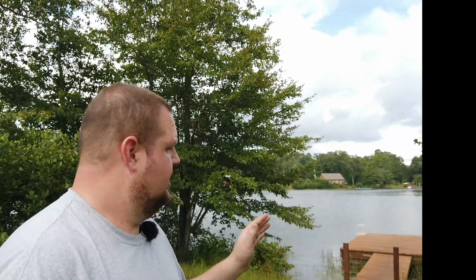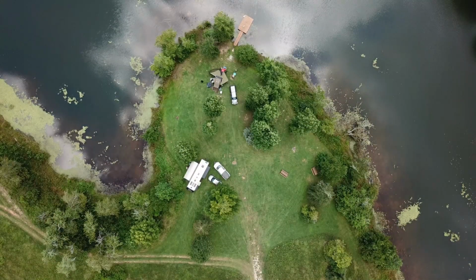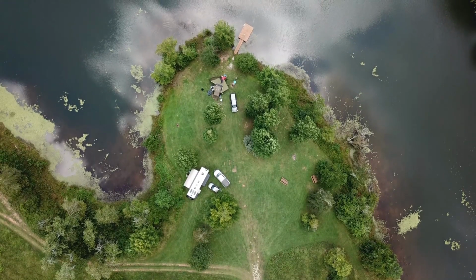But back to the point. So the dry camping area here, we do have a dock, and there's basically about 3 to 4 different spaces here. I think they have 3 spaces marked. Whenever you make your reservations, you make them on Hipcamp, and they're not subject to an exact spot. And so basically you're just reserving the right to come down here.